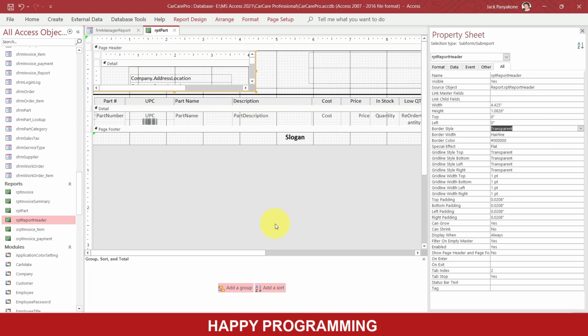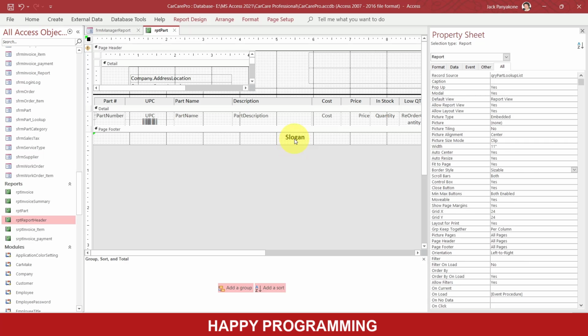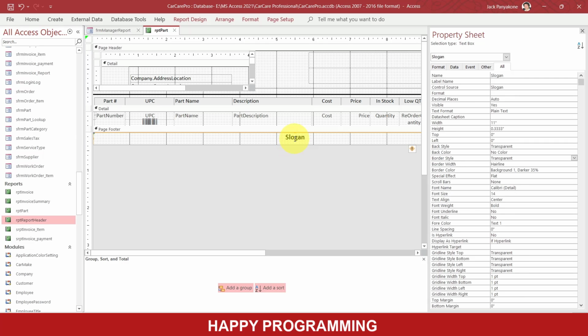All right. How about the footer? We gotta get rid of the footer too, because we don't have anything in there. So this footer right here.